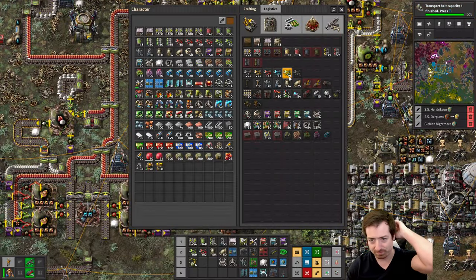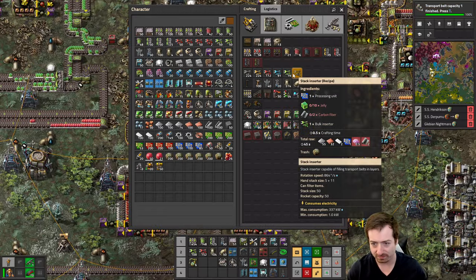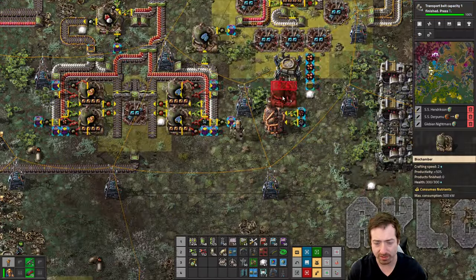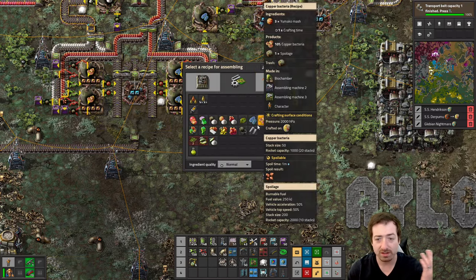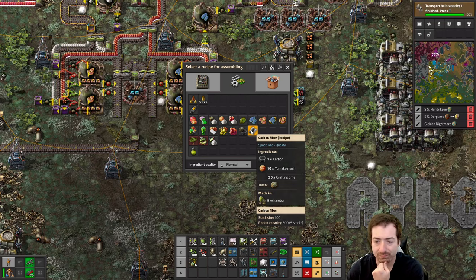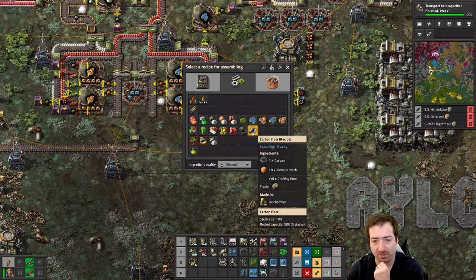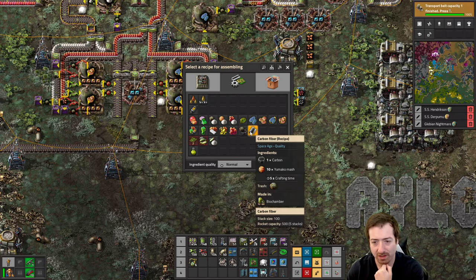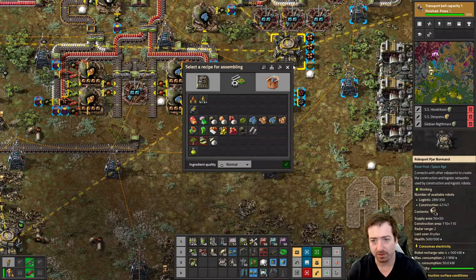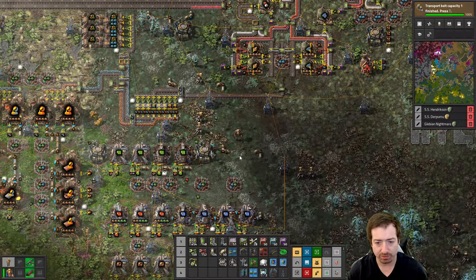Okay. So to make stack inserters, we're going to need to make bulk inserters first. And then we need jelly and carbon fiber. And carbon fiber is carbon and fiber. No, carbon and Yumako mesh. So that means we're going to need even more Yumako mesh. Probably a separate supply. And then carbon comes from spoilage. So we're going to have to use up some spoilage.